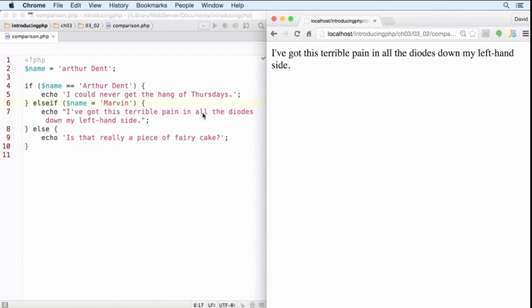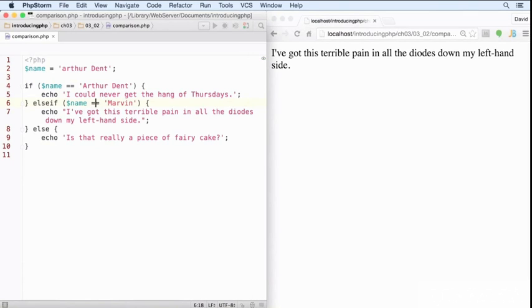The reason is that the first condition isn't true, but in the second condition, we're assigning Marvin to name, and that succeeds, so it will always be true. So you must always check that you're using two equal signs when comparing values for equality. One equal sign assigns a value, two equal signs compare. So let's put that second equal sign in there.